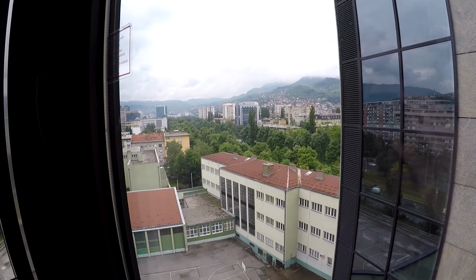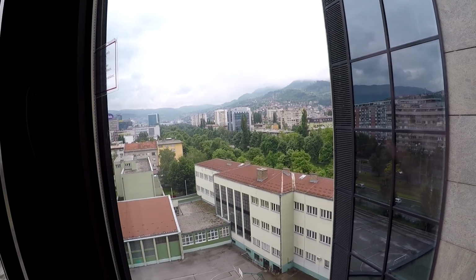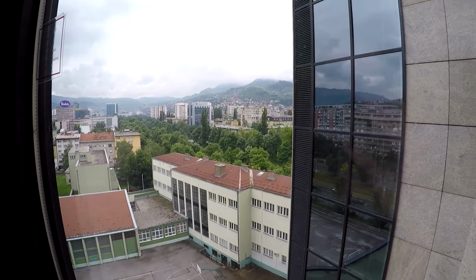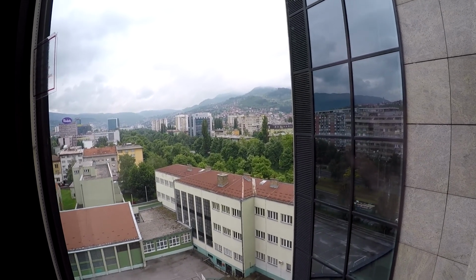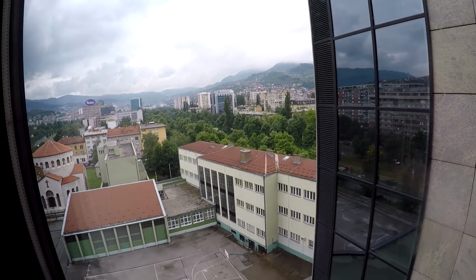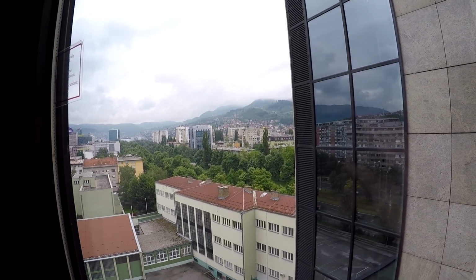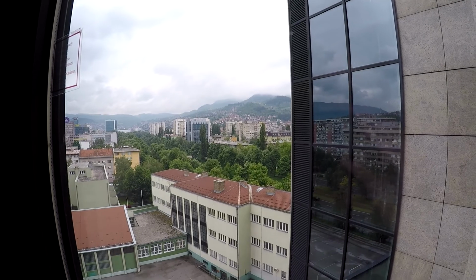So after I get settled in a little bit, I'll be exploring the old town for a while, probably for most of the day. But yeah, as you can tell, it's going to be cloudy and maybe some off and on rain showers, and it should be on the cool side, so I might be wearing my jacket out there.